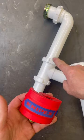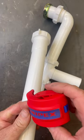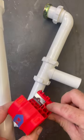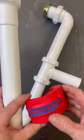Do you find yourself having to work with this kind of thin wall plastic pipe all the time under sinks and things? Well, the Knipex BiX is one seriously neat tool for that. It has a razor blade right inside here, perfectly set to cut this pipe. It is replaceable, and you can get replacements on KC Tool.